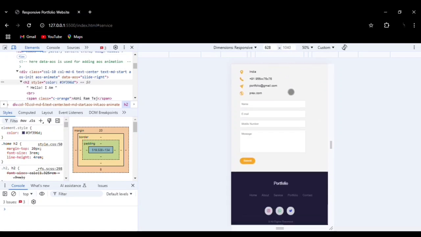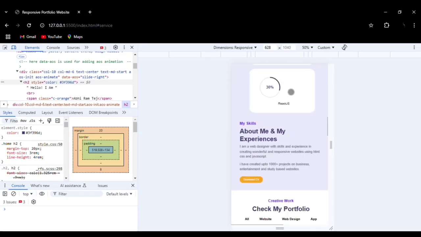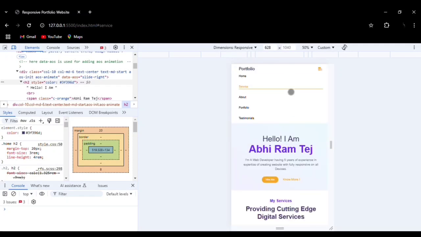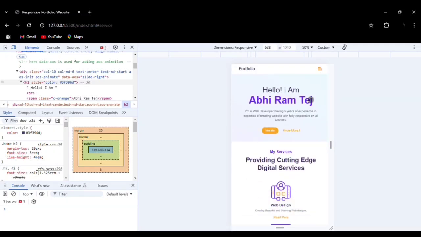Definitely try to create the website. Don't just look at it and think that it has been done, so why the heck, just let me copy it. If you want to learn front-end web development, definitely try to do as many projects as possible. That is one of the suggestions I will give to you.